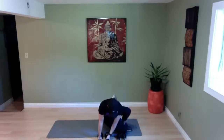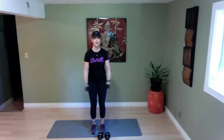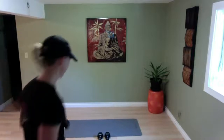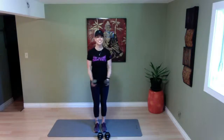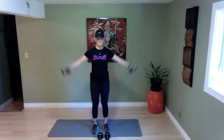Up we go — back to lateral raises, using lighter dumbbells if needed. Soften those knees, dumbbells to the front, shoulders down and back. In four, three, two, and go. Nice and controlled — don't stop. There's a lot of things live classes throw at us, we just smile through it. This is your workout, not mine. Exhale out, ten more seconds, five more seconds — four, three, two, and time.